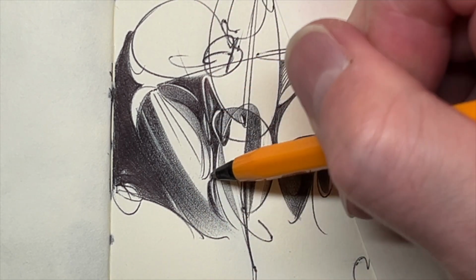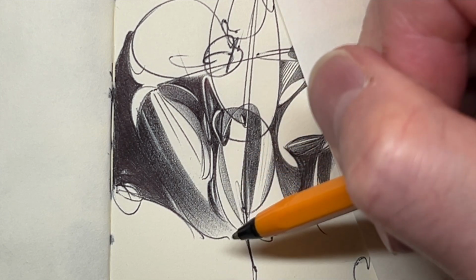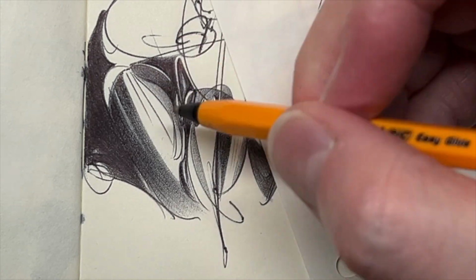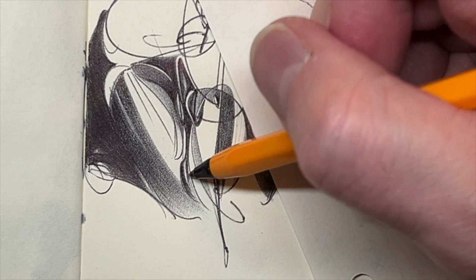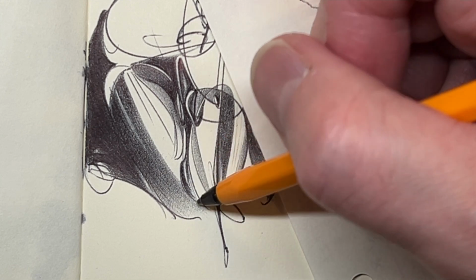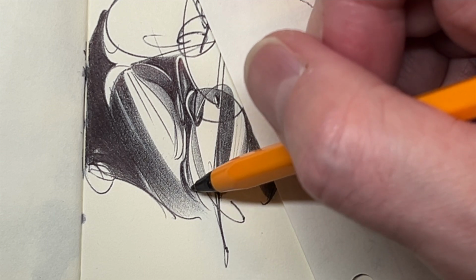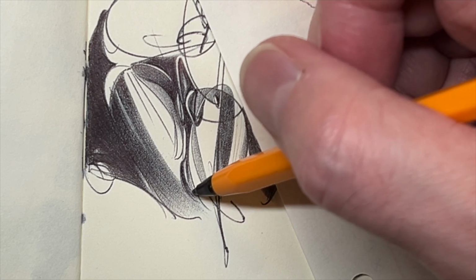Yeah, I like this darker area under there because it adds like a shadow almost. And so I don't want to mess with that too much. I want to darken this a little bit, but leaving that area. Bring these down. Tap, tap, tap stroke, like that.